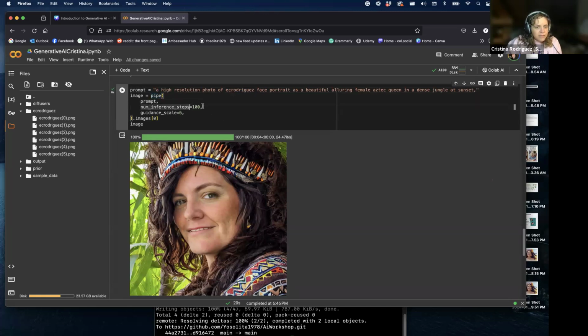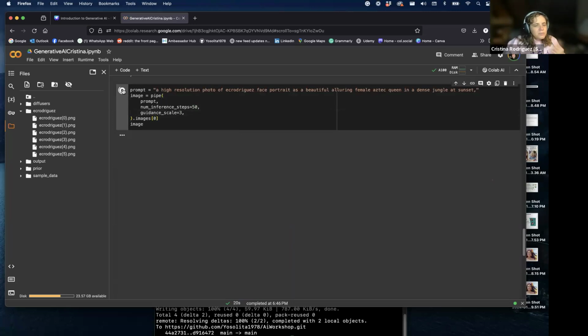The number of inference steps means how many times it will do the process of adding noise, and the guidance scale is how much attention it will give to the prompt. So if I put fewer steps and less attention to the prompt, it will actually produce an image very different from me.